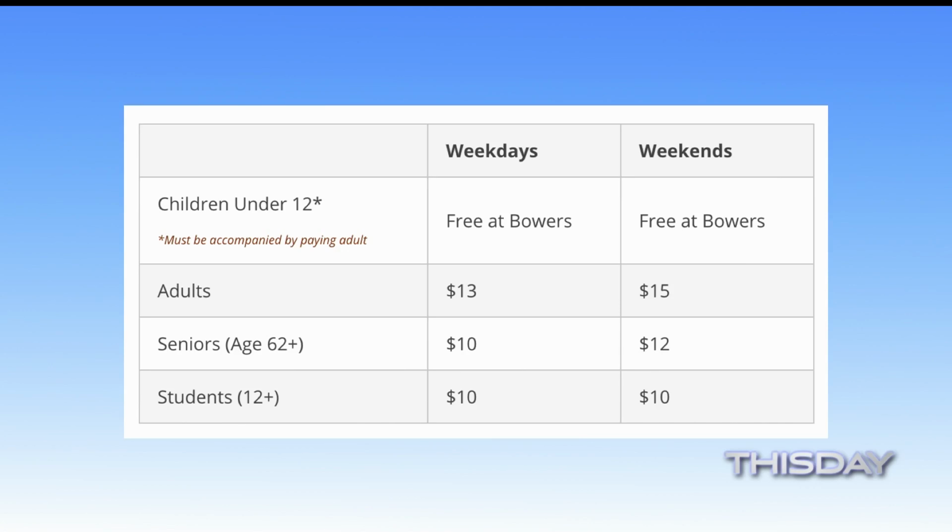But you also get special pricing on programs. There's always a member discount. So this Treasures program or any lectures, you get a discount. You get a discount in the gallery store as well, which is the best, to have a really great store right at the museum to get a unique gift. That's great. I haven't been to the Bowers Museum in such a long time. You have to come down.